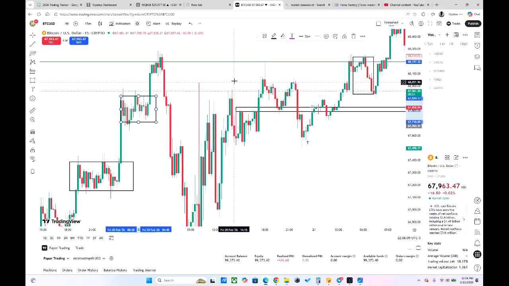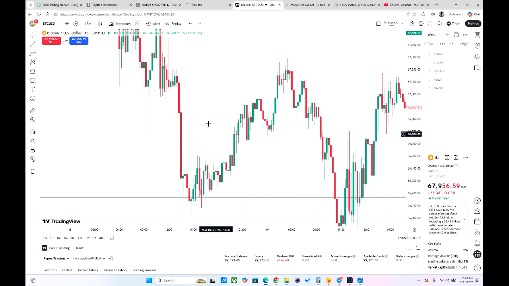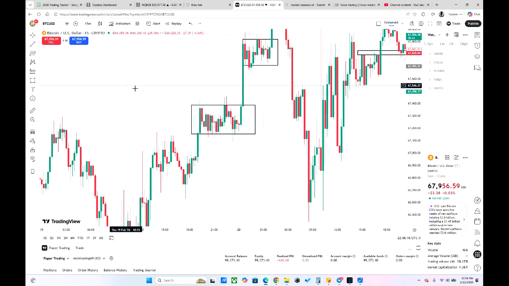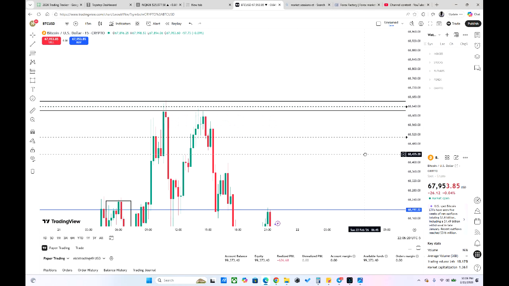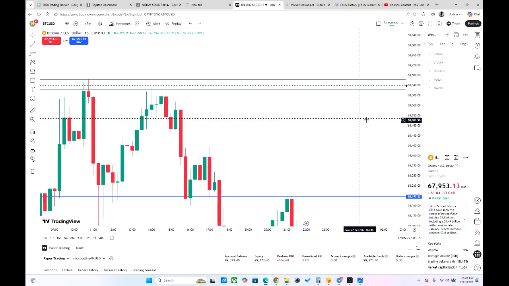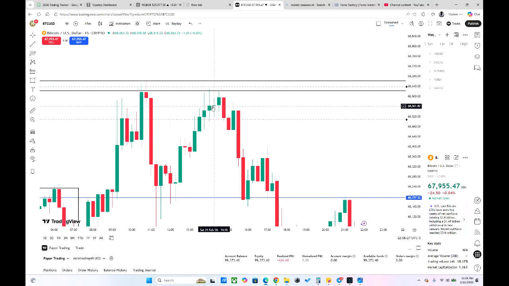So choppy ranges, I don't really trade them. They are part of the market where price doesn't know what it wants to do yet. You understand? But you'll get caught up in some of them from time to time. Whenever you see them, you just stay out of the market. Candles don't give you much push or much volume in that part. If you're not in a trade yet, never trade that part.